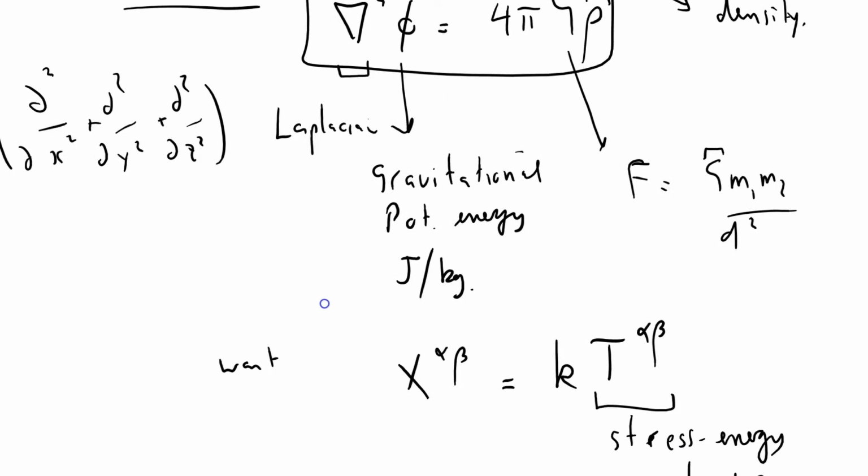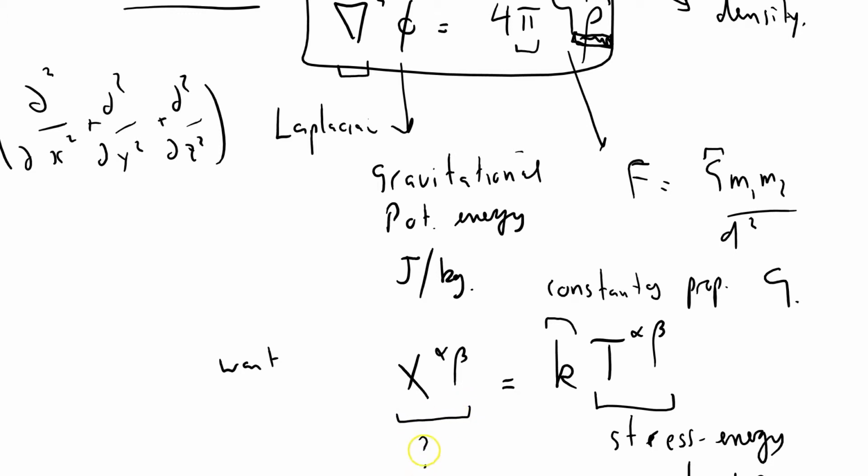Why? Well, because Newton's equation here, or the Newtonian potential law, has got a density, and we need to replace the density with something that makes sense relativistically. This is a constant of proportionality, which will have a G in it. It'll be a G, but at the moment, we don't quite know how it's going to work. There might be factors of pi floating around. This factor of pi might not work properly. There might be factors of 2. Any numerical factor might go in there. So I'm just going to write it as a k. This thing, we don't know.